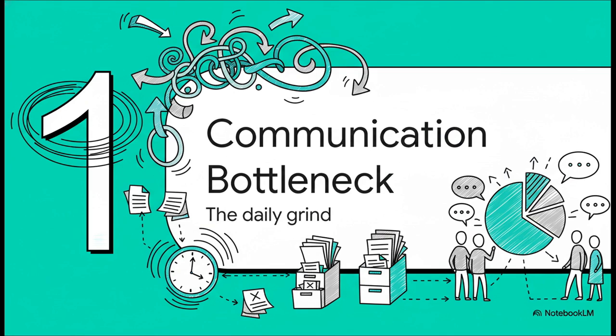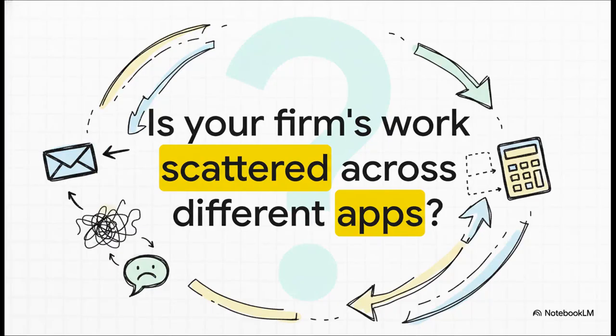I mean, if you're working in a busy firm, you know the feeling. It's organized chaos, right? Information is everywhere, deadlines are always looming, and just trying to get everybody on the same page can feel like a full-time job. So, does this sound familiar to you? Your team is trying to talk, but the conversations are happening all over the place. You're constantly hopping between your email, a chat app, and then back to your accounting software just to get a simple task done. This isn't just inefficient, it's a huge source of friction that slows your entire firm down.